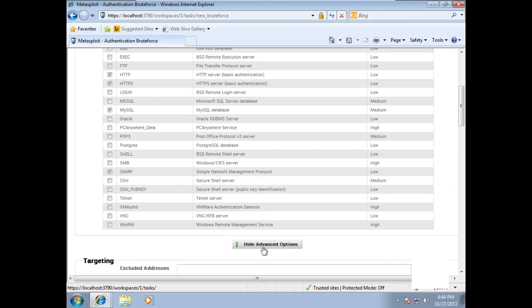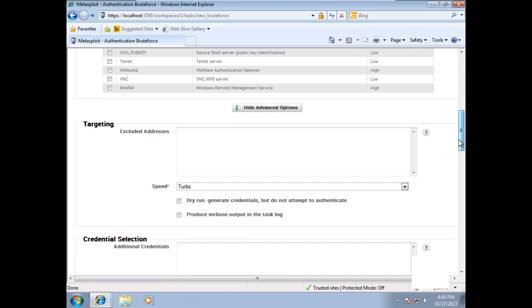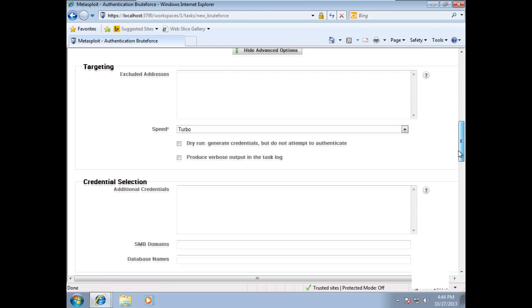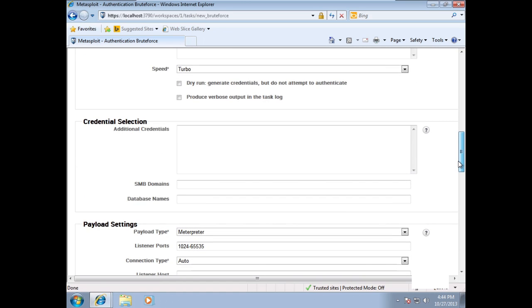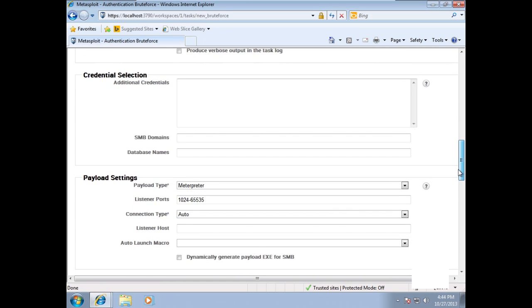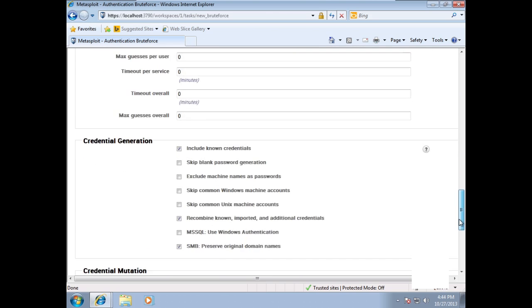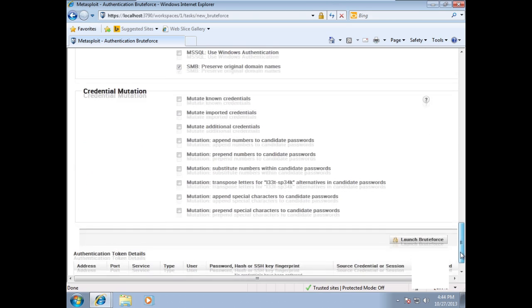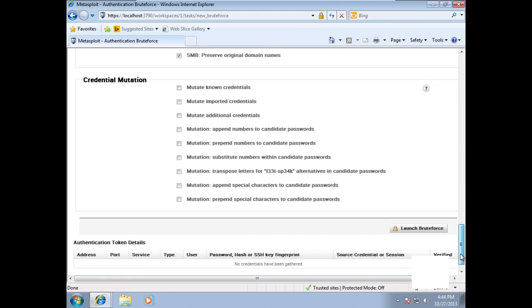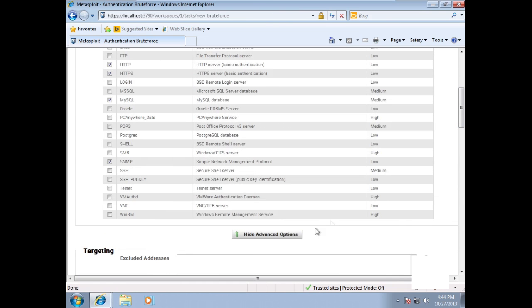There's some advanced options here as well, and basically those look like the other ones that we looked at earlier, where we could exclude certain addresses out of a range. We could select certain credentials. We can even change the payload settings from interpreter. So there's some limiters here, some throttles, and so forth. And don't feel bad if you don't know what all these options mean. Metasploit can actually be very complicated, regardless of which version it is. So take the time to go through some of these and figure out exactly what they do before you launch an attack. Let's hide these advanced options here.